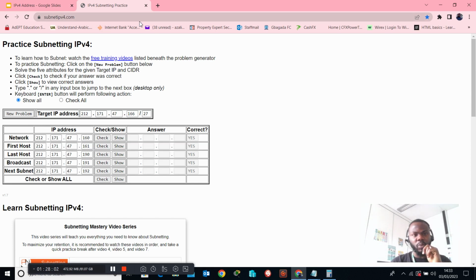This subnetting website, I have it on my phone. If I'm going in the bus or anytime I'm free, I just start subnetting. That's the best way to know if you are good or not. So just have this on your phone and keep doing it over and over again. You are going to be missing a lot, but that's fine when you start. With time, you are going to get used to it.